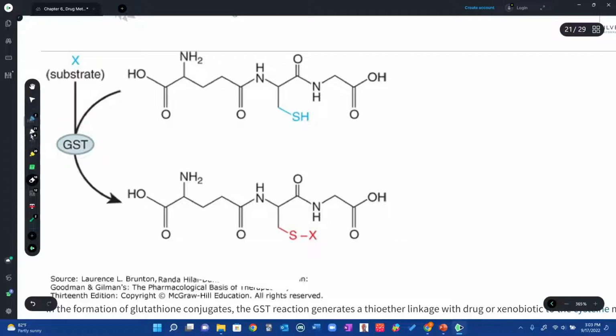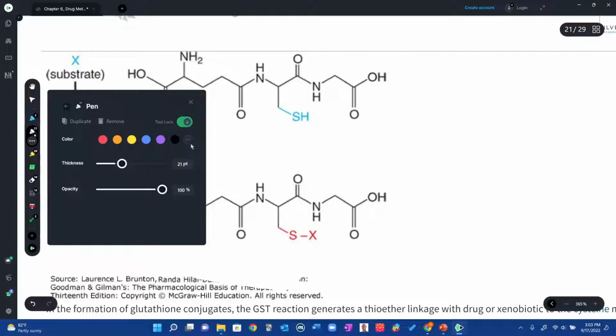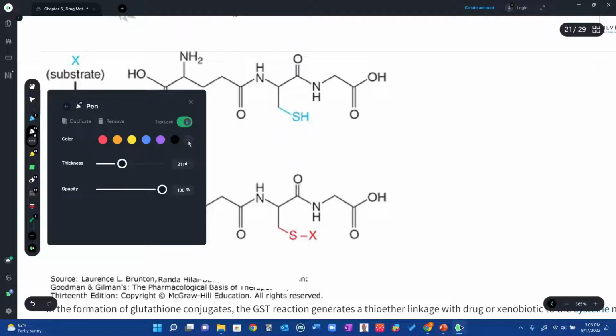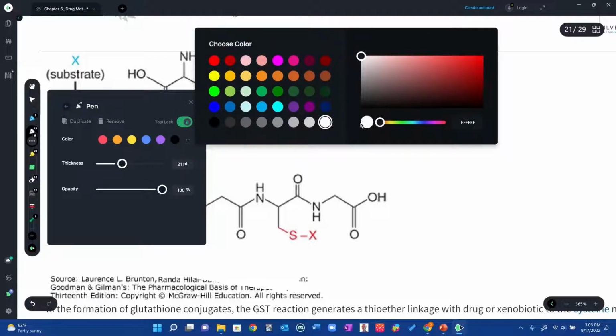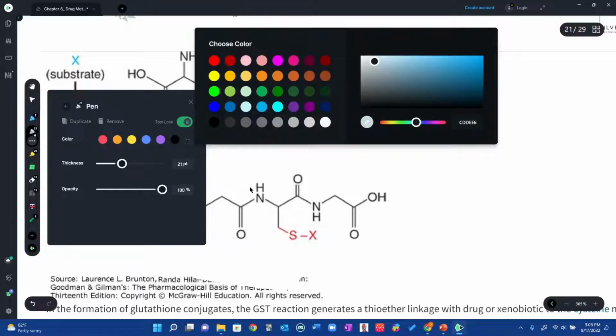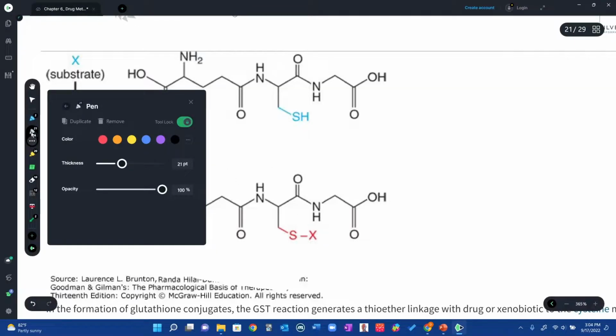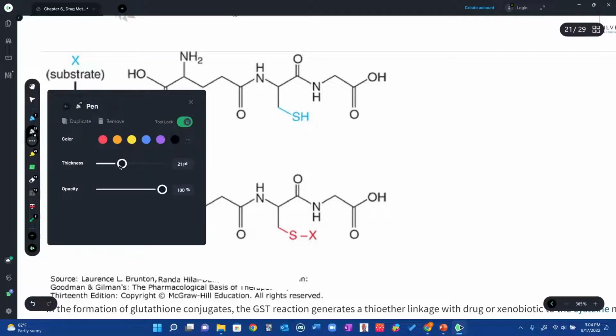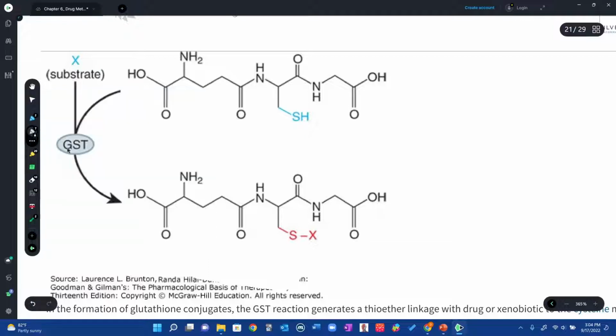So what I actually like to do is a really specialized thing. You don't need to do this by any means. Take this dropper tool, and you can select any color you want the pen to be, based on whatever color you point to. This pen is now the color of this little circle, and I'm going to change the thickness to make it smaller. Now you can see that you have the icon still there, but the text is gone.